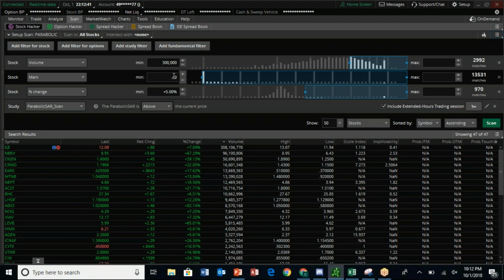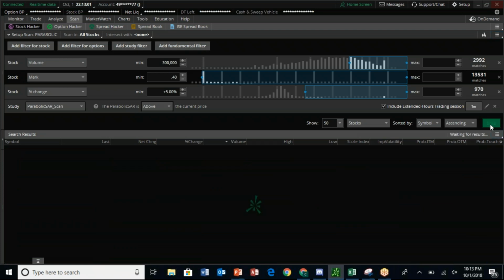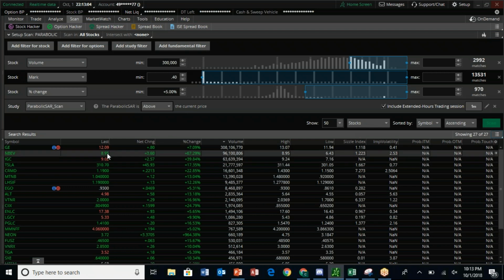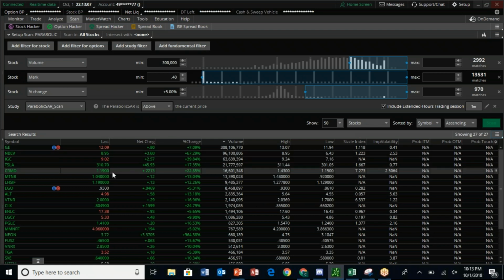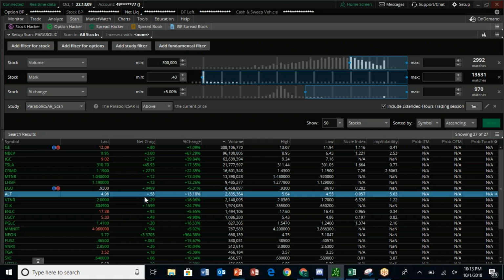And parabolic is basically the exact same as my breakout scan, except I added a parabolic study scan. I'm not really sure what the parabolic SAR means. This is something that, like I said, when we go and play around with some of these studies and scans, trying to figure out what they pick up. These are good for big quick moves from stocks that mostly you pick up from breakout scans, but they also pick up stocks that have different ranges to them, and it picks up on the parabolic scan of it. And these are the ones that usually have huge moves real quick on not necessarily a large amount of volume as well, but only at 300,000 minimum.